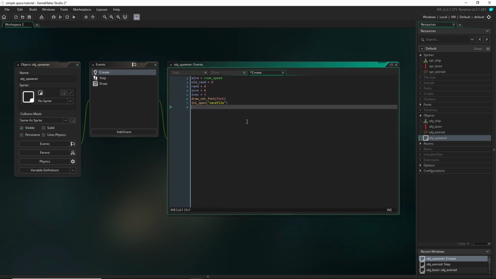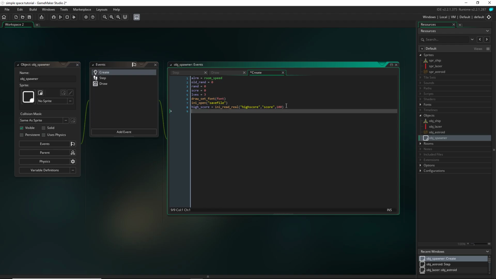and now that we have our save file, we want to pull the high score from it. So high score, and we're storing it in this variable called high score here, equals ini read real. And then for the key, I'm just going to say high score for the, or actually that's the section, sorry. For the key, I'm going to say score. I need to be sure to get my quotations right. Score. And then for the value, I'm going to do a default of 100. So if no high score has been set yet, the first high score to beat will be 100.